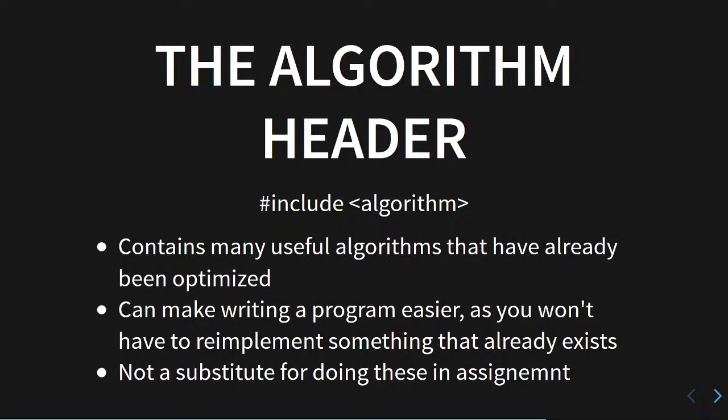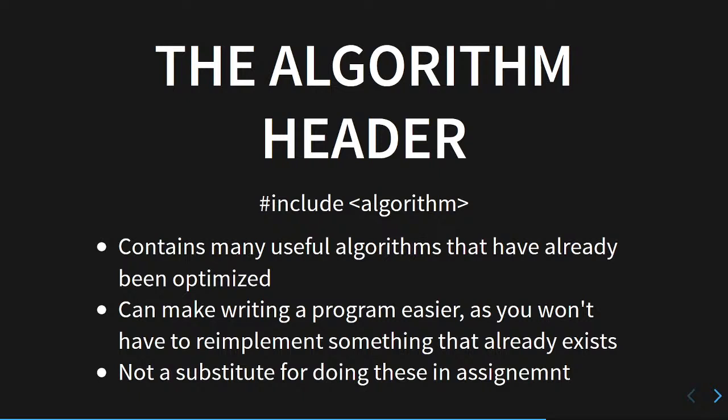So it makes writing your programs easier because you don't have to rewrite sorts every time you want to sort. I figured I should put this in. If you get an assignment that says sort this array, don't just do include algorithm sort array. That won't count. You'll probably fail that assignment.